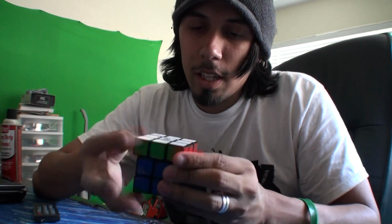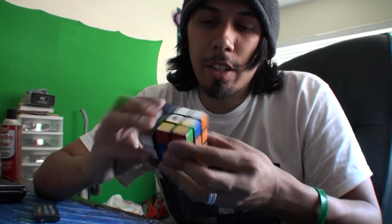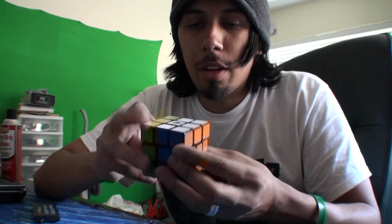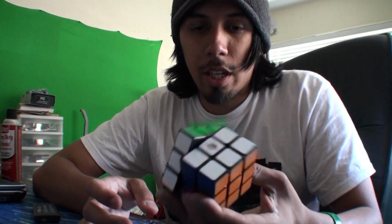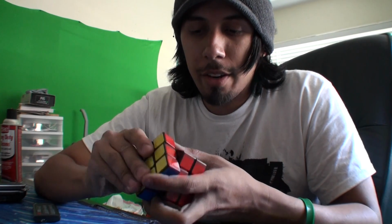So yeah, this puzzle is awesome. When I first got this, I wanted to make sure this was completely broken in before I made the video, and it was broken in from the very beginning. It hasn't changed at all. The A5s are very, very well constructed. Check this out. You can see all the pieces here. They look very, very nice.